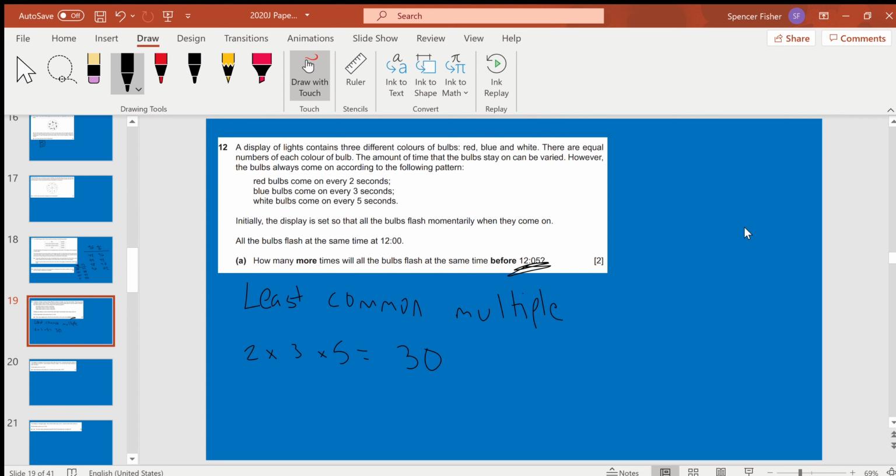So in the first minute, we have 2 times. In the second minute, we have 2 more times. In the third minute, 2 more times. In the fourth minute, 2 more times. Now here's the thing. In the 5th minute, if we were to count the 5th minute as having 2, that would be including 12:05. But we're trying to not include 12:05 because the people that made this test are annoying. So we're only counting at 12:04 and 30 seconds, which is 1. So 2 plus 2 plus 2 plus 2 plus 1 is 9 times.